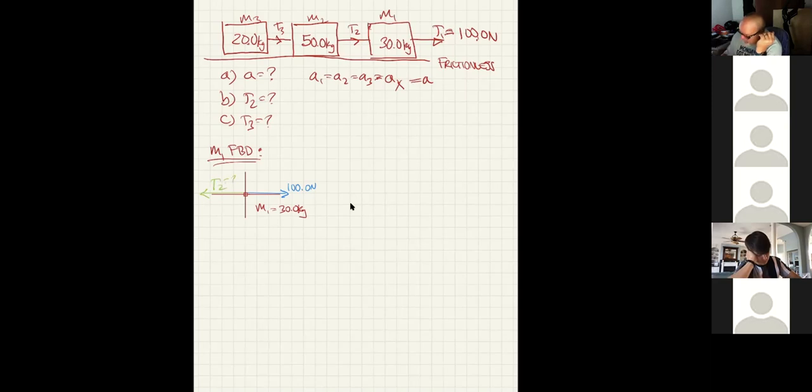Now, notice that's weird. I said the tension T2 was pulling to the right. Well, according to mass 2, tension 2 is pulling to the right. It says, hey, I've got this rope in front of me, and it's pulling me to go straight ahead. Well, according to M1, M1 has this rope in front of it that's pulling on it with 100 newton force, but it's got this rope on its backside that's slowing it down. So it's acting as a force to the left. And that's very typical of tensions. You're going to have them cancel out each other when you're comparing what it's doing to one object versus the other. Now, anybody think of two other forces that might be in action here?